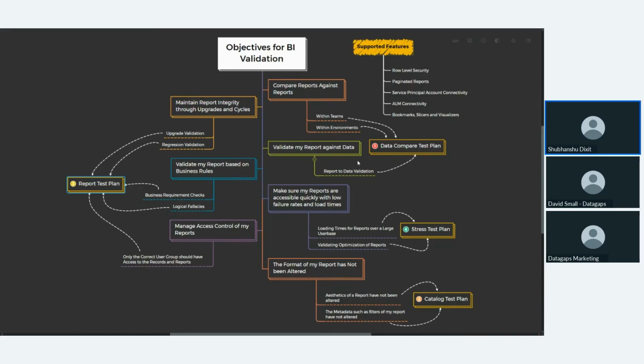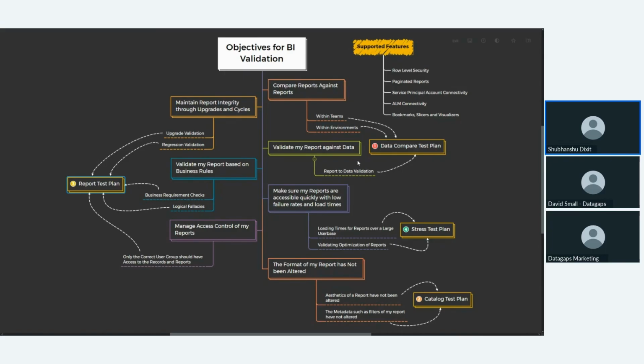And if you have those hundreds of reports, you can do only text level and data level checks to ensure your paginated reports are actually working. And we have special modules for that. The third one is with regards to service principal account, which is, as I said earlier, if you're in that position where you are paying for capacity, which could be the case for a lot of folks here, in that particular case, we can dig deeper and see what's the exact use case for this set of users, how much exactly are these set of users costing overall in that particular use case.